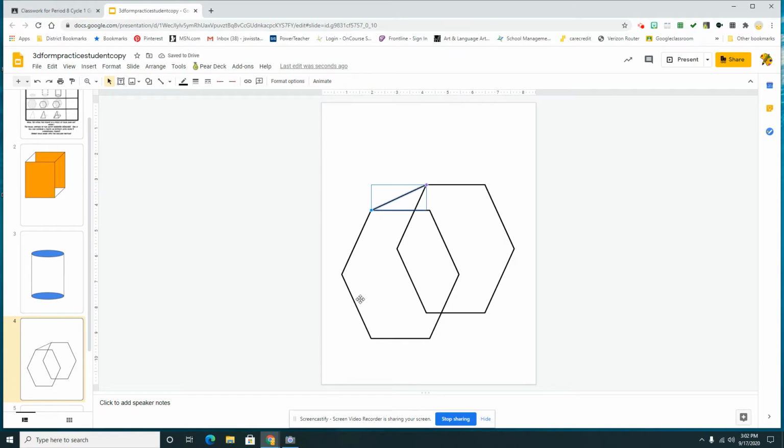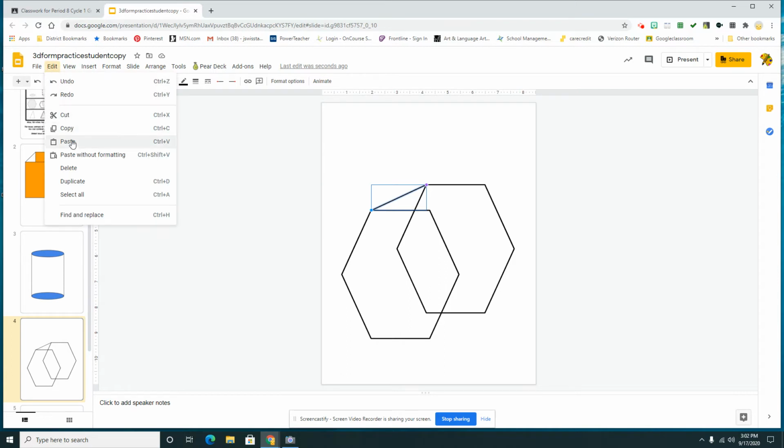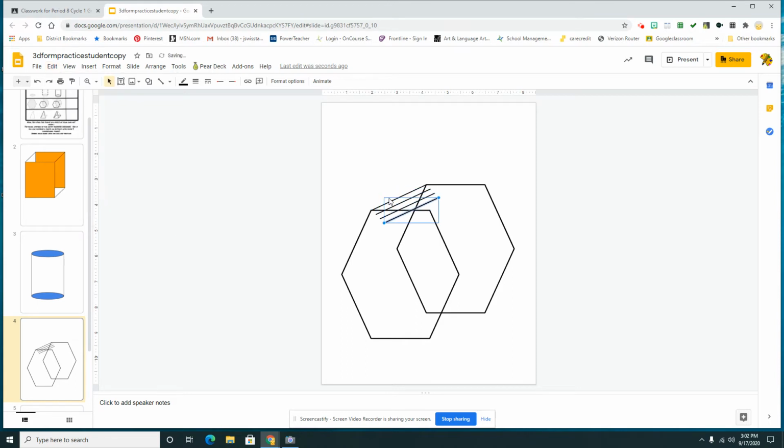Now, because this is a transparent hexagon, I need this line to be duplicated once, twice, 3 times, 4 times, 5 times. So I'm going to either, once again, copy it and paste, or while it's selected, Control D 5 separate times, and then there you go. You just zoom these lines on over to where they belong on each of the corners to give you a 3-dimensional looking transparent hexagon.